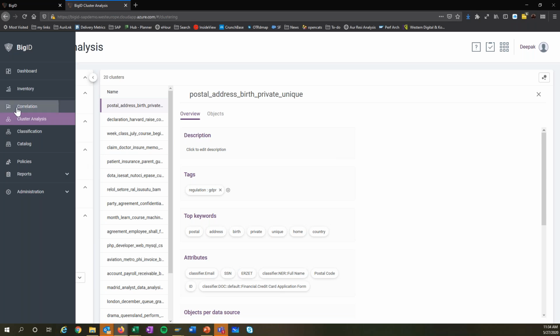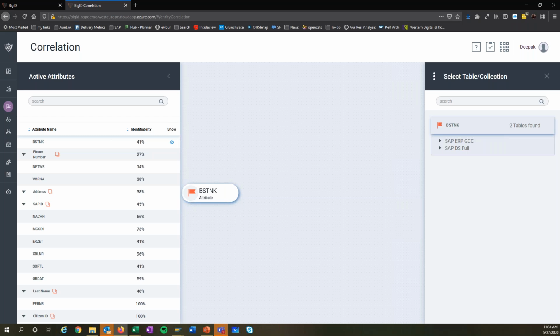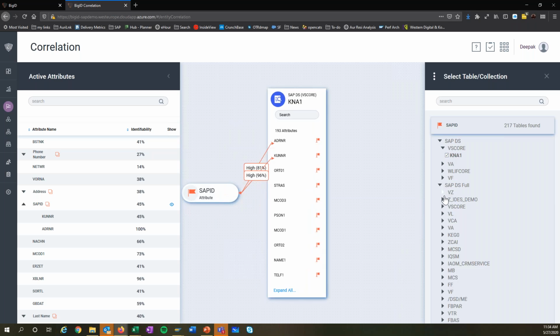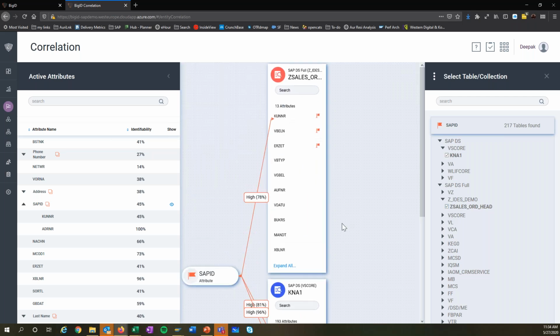And then the correlation, that ability to look at the data and find all of the information similar to that. With BigID, that correlation capability is unique because it allows BigID to connect to your MDM system, or to your master, your ERP system, or any table within your SAP environment that contains information about an entity that you care about. And then it finds that information across all of the data estate. I think, Deepak, you are going to show some of the examples for that. But you could see that BigID finds hundreds of different tables that contain these specific types of information.